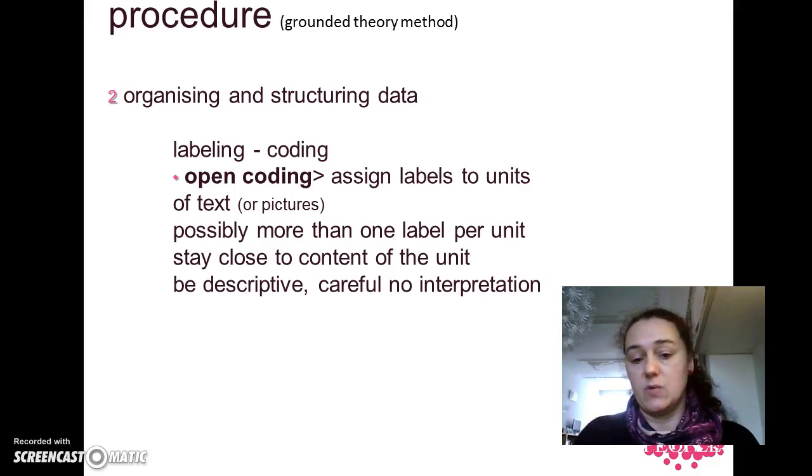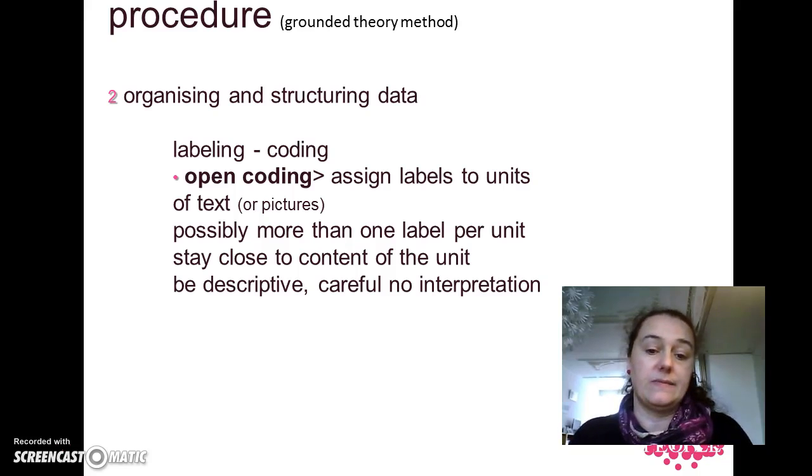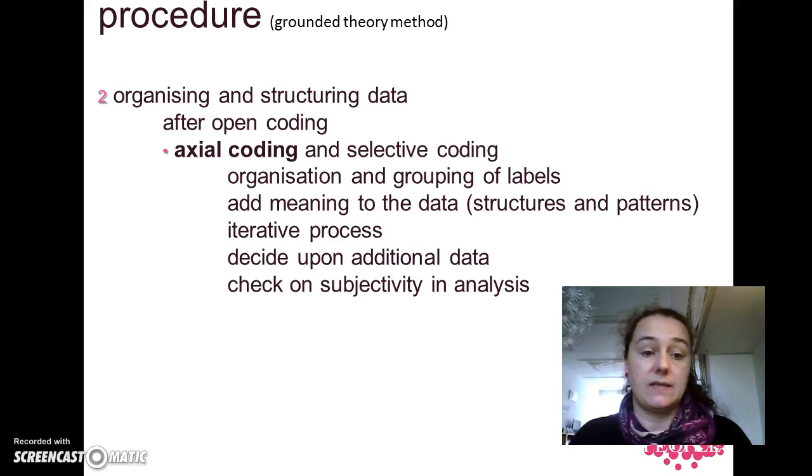And it could be that there's more than one label per unit if there is more information in a unit. So the first step is to make units of text, see what is a coherent unit of data, assign the labels. Very important, be descriptive, no interpretation yet.